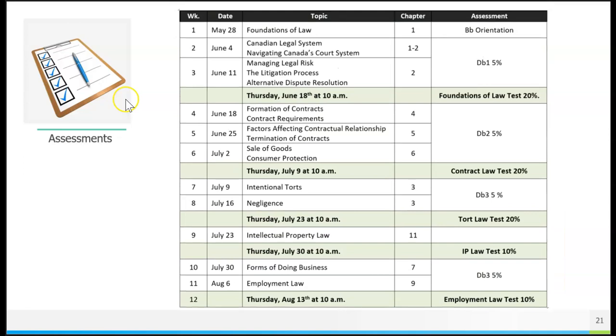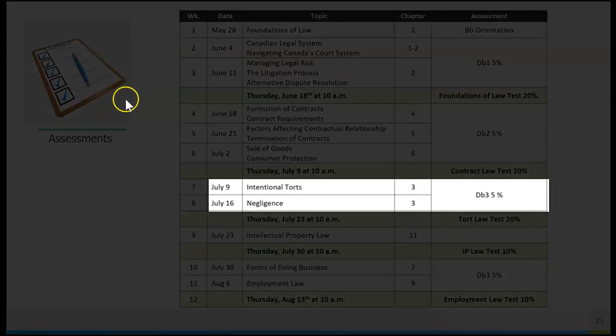And once again, the time periods in which these assessments take place are on the quick view syllabus from your Blackboard menu. Discussion boards are open for a period of time. A discussion is not a due date. There's not a due date. There's a close date. It will open at a certain date and it'll close on a certain date.